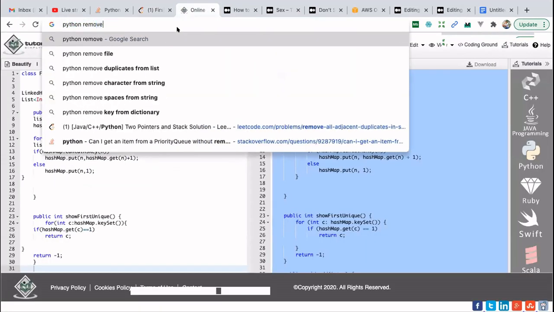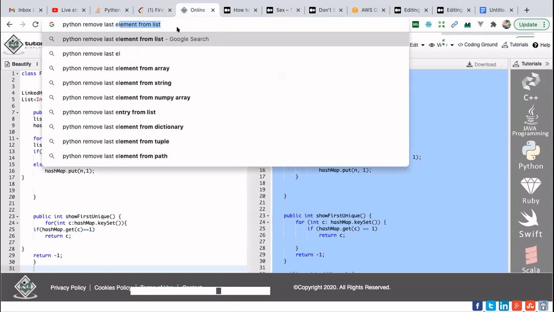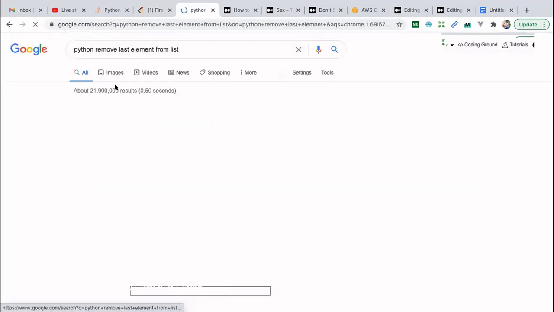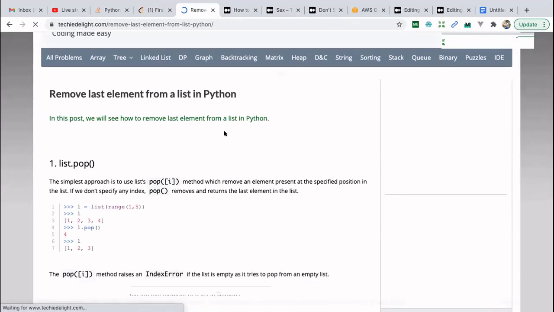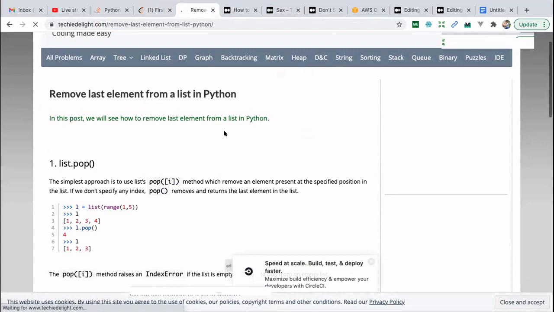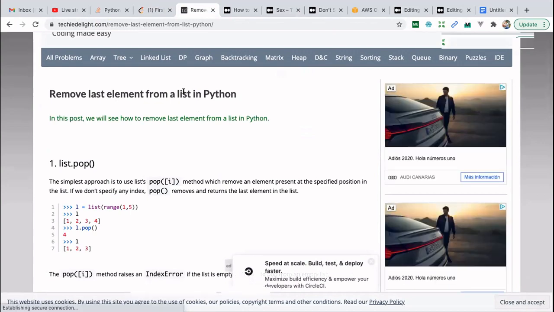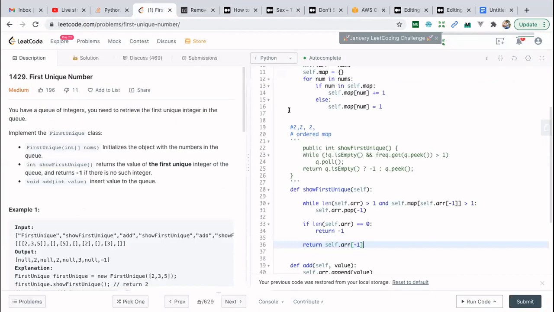Python remove last element from list. If I do the pop, it will remove the last element, right? Yes. Don't need to do -1.